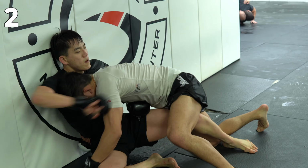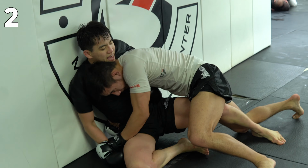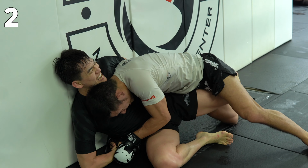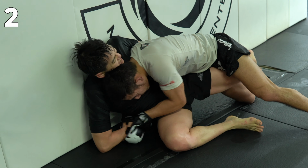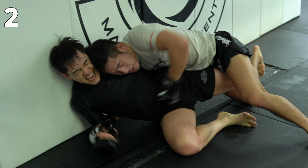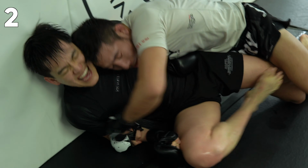If you can take your opponent down, your opponent will most likely post on an arm and try to stand back up. From here, you can start reaching your arm around your opponent's waist and start looking to grab that posting arm with your free hand, and with the arm around the waist, reach for the Dagestani handcuff. Once you get that, it's pretty much game over.